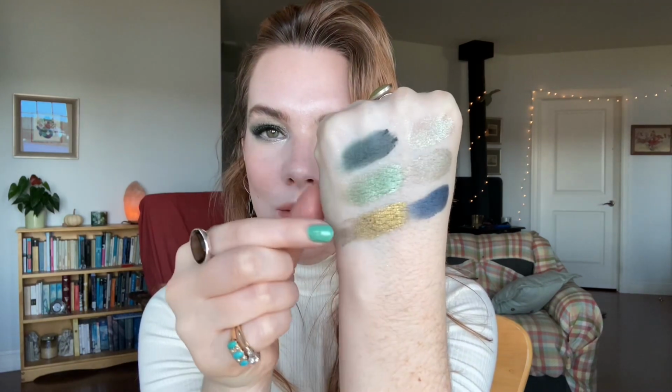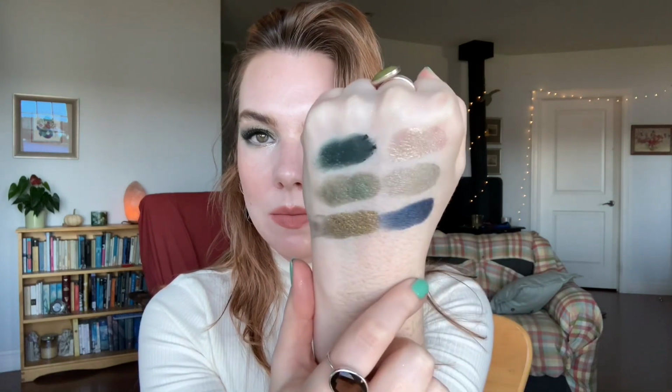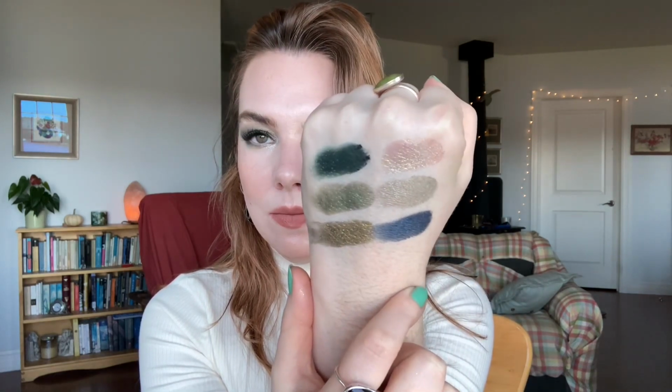Troubadour, Grotto, Madrigal, Mercurial, Mage, and Swan Song. I think there's very good reason that this palette was so popular and that it sold out so quickly.